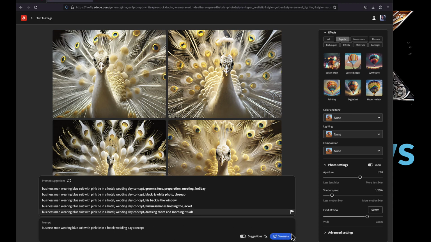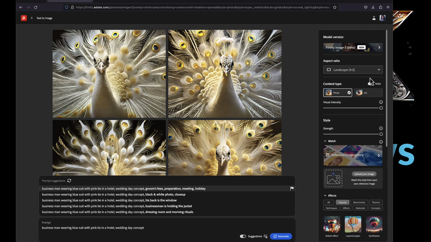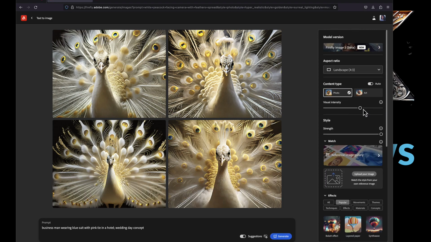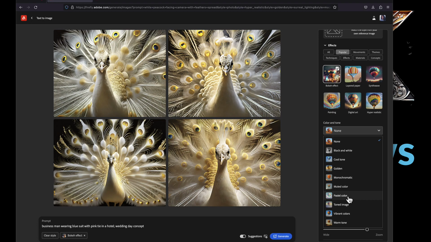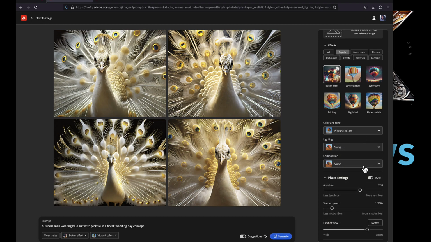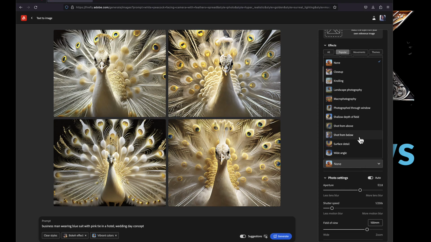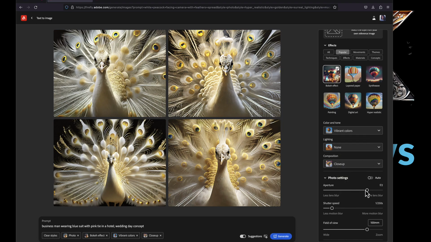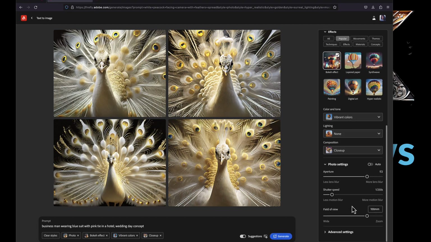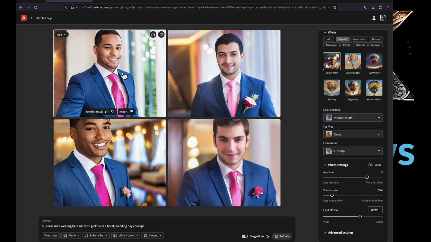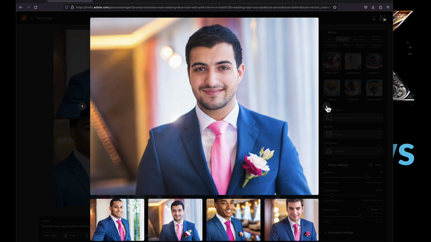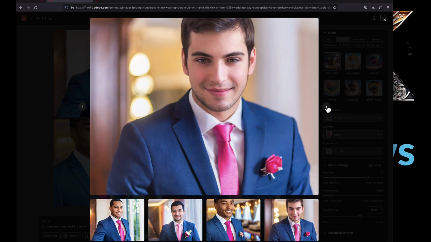I'm going to come over here and do my stylizing, and we're going to take the intensity down. We'll do bokeh, and we're going to make this vibrant colors. And let's see with the composition, we're going to just do close-up photography, and we'll open a little wider, and we'll keep that 100 millimeter lens, which is a great lens, and generate. Okay, these came out really nice. That one too. Wow, these look really nice.